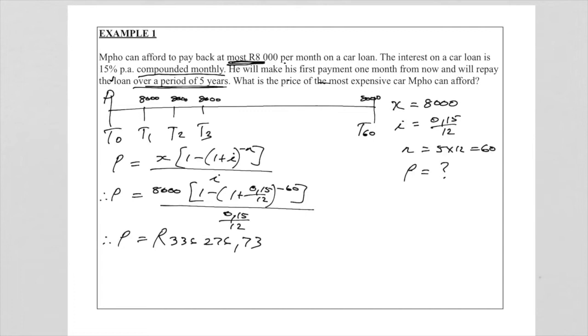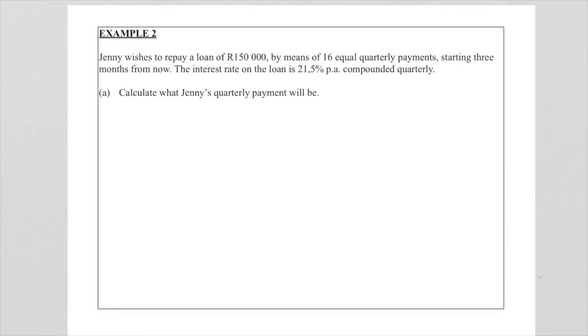Right, so that will take us to our next example. And of course, you notice already what happens. They ask in the first question that we must find that present value, that loan amount. Now, as you can see, the loan is given to you. Jenny wishes to repay a loan of 150,000. So that is the loan. So we can now say for sure that P is equal to 150,000. So that means they're going to ask us now to calculate maybe his monthly payment, or they can also ask us to determine how many payments, which is N, where we use logs.